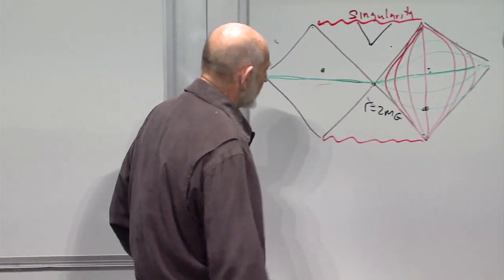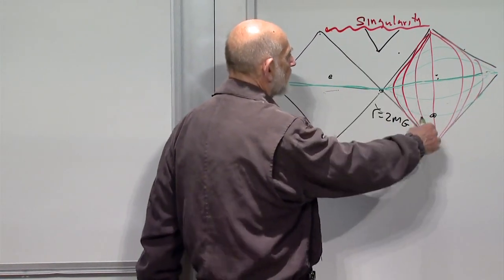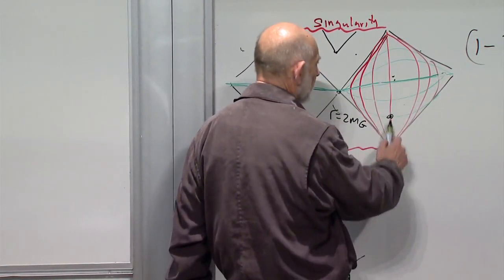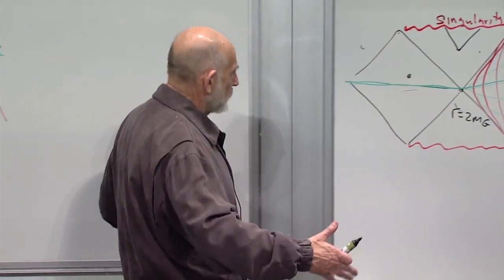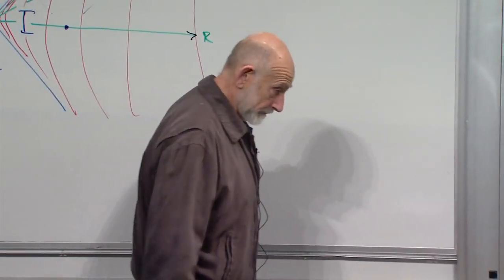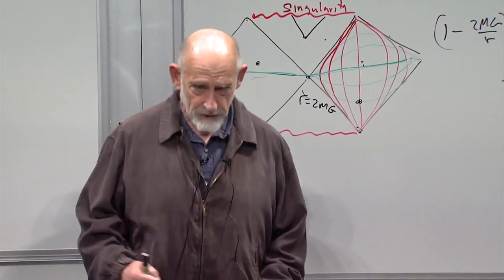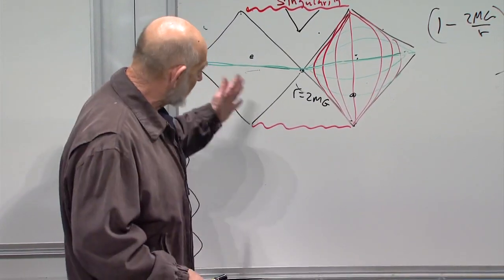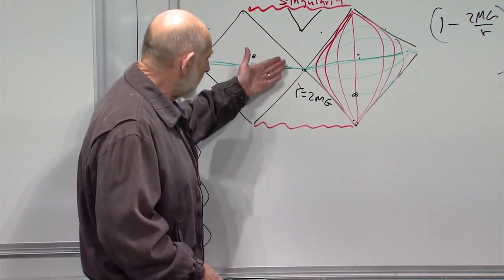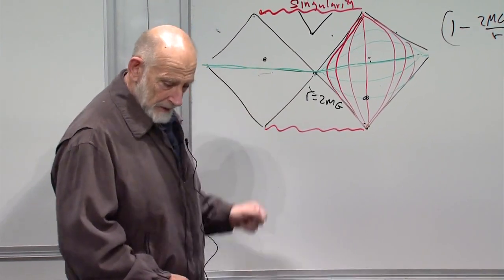But you're not allowed to do that. You can only move on 45-degree angles or less. And so you really can't get from one side to the other. This has been a source of all sorts of science fiction, passing from one universe to another through the center of a black hole. But as you can see, it doesn't happen.